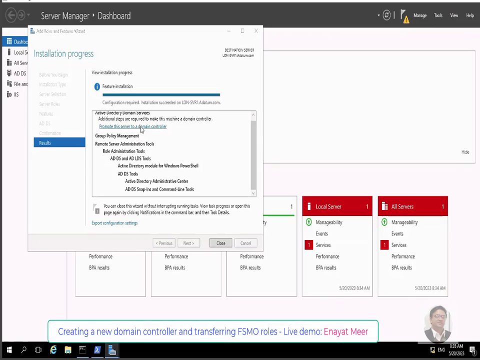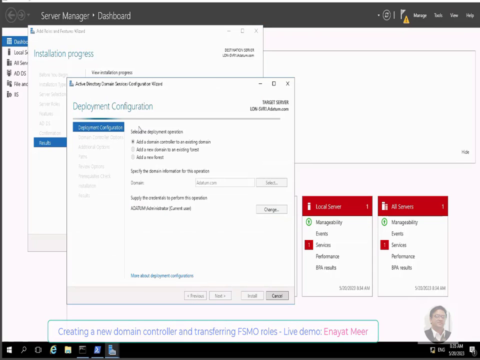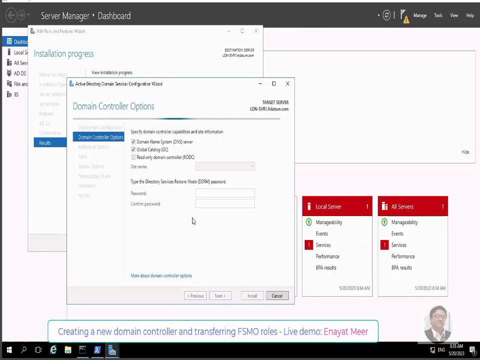Let's move on to the installation progress screen, and we will start this wizard here. We will keep these default options checked. Add a domain controller to an existing domain because we are not adding a new domain. So the existing domain is adatum.com. Here you will see that we are running the DNS server service on our root domain. So we are not using a third party tool to manage our DNS such as Infoblox or some other tools. We are using the same Windows feature, and we also want to have this server as a global catalog server.